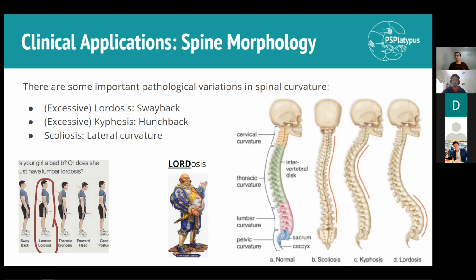When you see those words being used, they can be used to describe both normal lordosis, so physiological lordosis, and pathological and dangerous lordosis, where it's just doing it too much, right? So you can see here that you can actually have excessive lordosis in your lumbar spine. And so that's going to come outwards. And we call that a sway back because your back is sort of held back, I guess, is the word to use there. And you can see the diagram on the left there, which shows that sway back. And you can see that person sort of leaned back almost because of the way the spine is oriented.